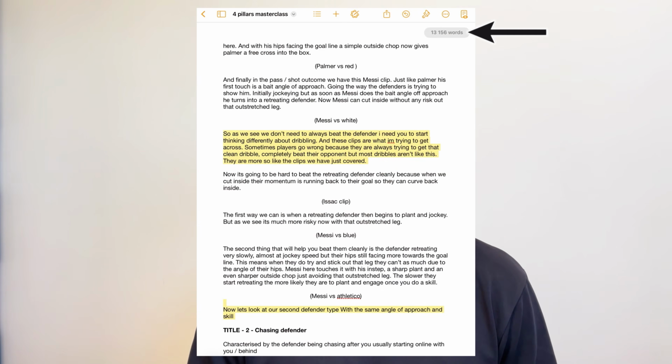As you can see here, I'm about 13,000 words in, and I'd say it's roughly 75 to 80% complete. I was going to produce a course from this, but the reason I stopped is because I started getting so many players messaging me, asking about positioning and movement, and I realized that's a really core problem that I need to try and help solve first. But seeing Abiel do this reminded me this project is something I need to finish and add to the dribbling courses. As you can see, an angle of approach alone using no other skill can beat a defender.